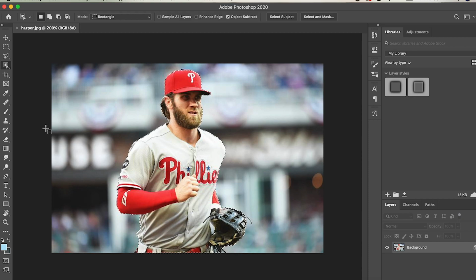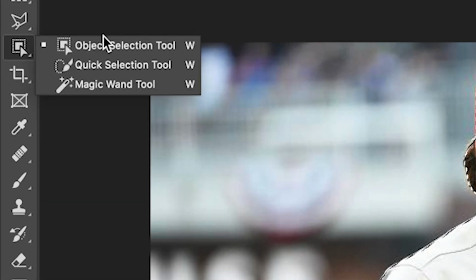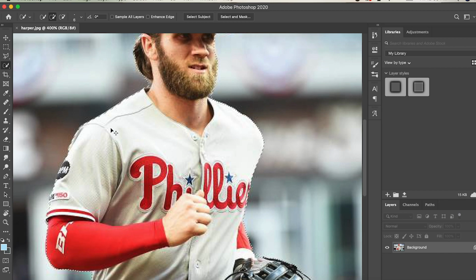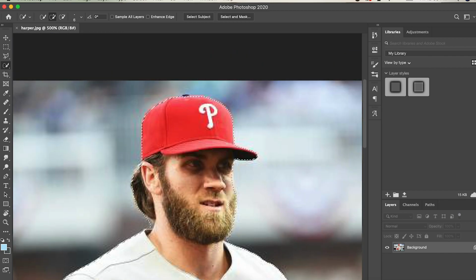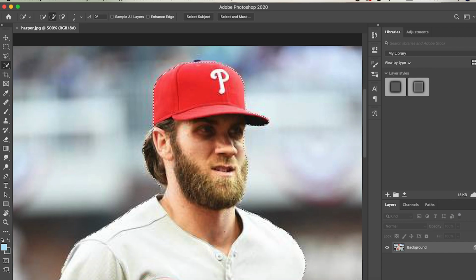I'm gonna change a few things, so I'm gonna right click here, go to quick selection. This is probably my favorite tool. I'm gonna zoom in by doing Control or Command plus the plus sign. They did a pretty good job on the hat. Right here they messed up a little bit.